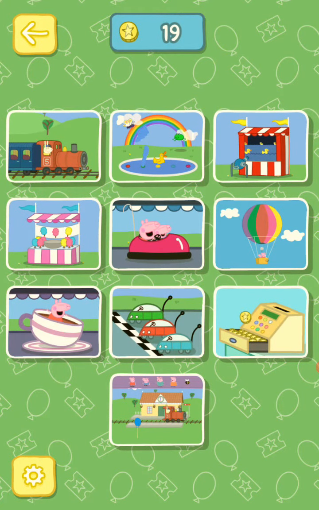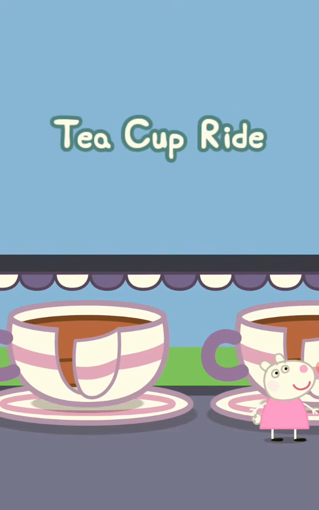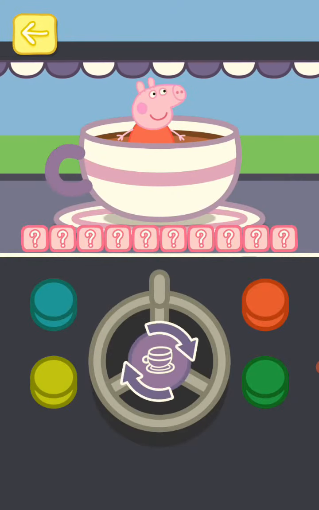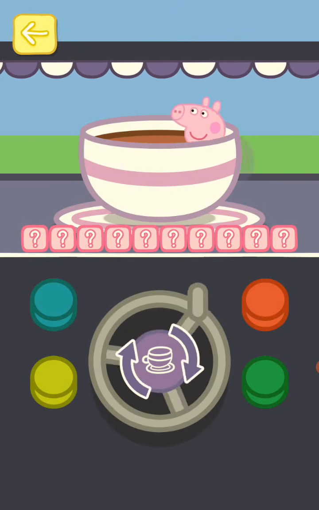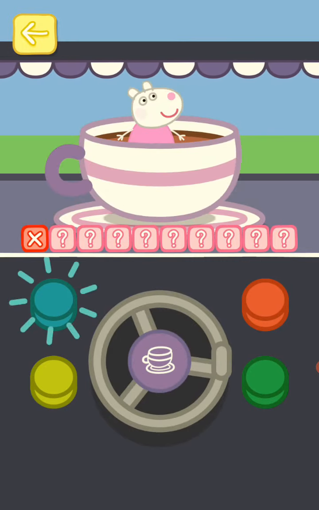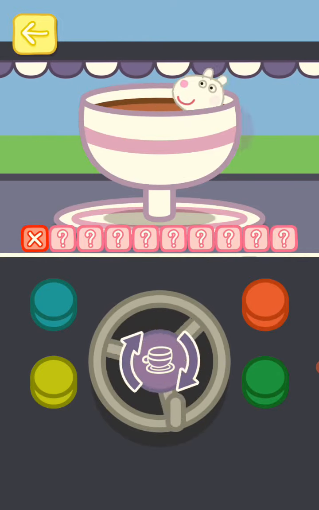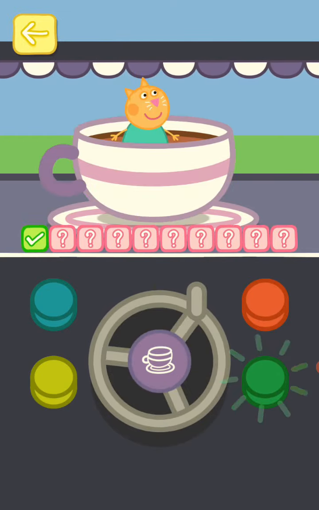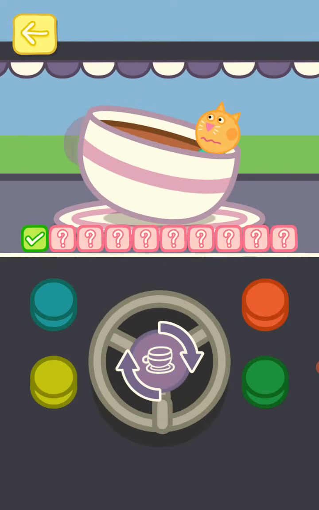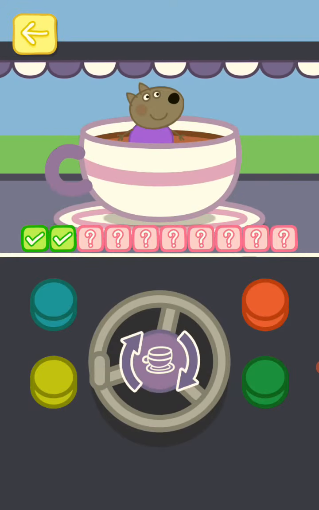Not bad. Lots of fun games to play. So let me get the teacups. Peppa and her friends teacup ride. Touch the wheel to make the cups spin faster. Whoops. Touch the blue button. Touch the wheel to make the cups spin faster. Touch the green button. Touch the wheel to make the cups spin faster.